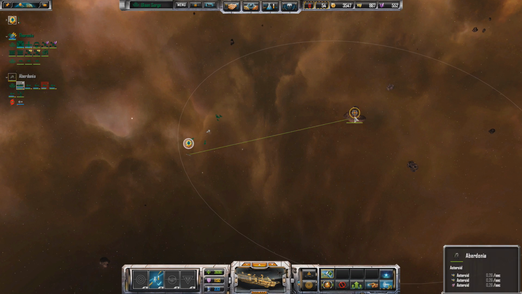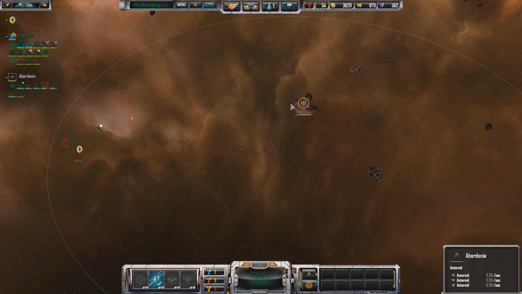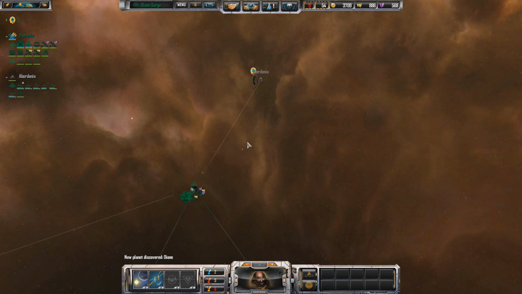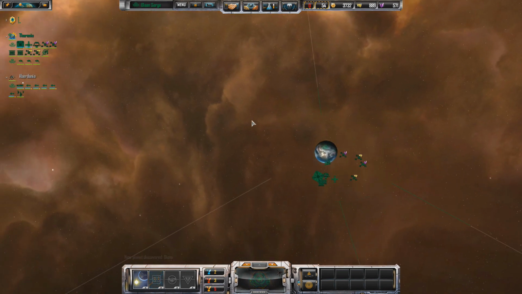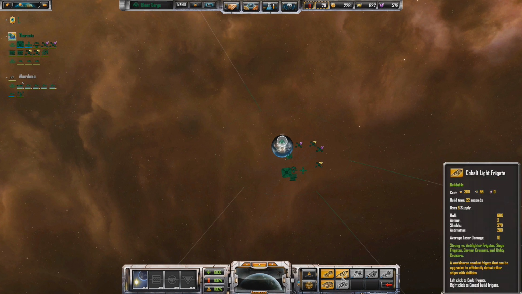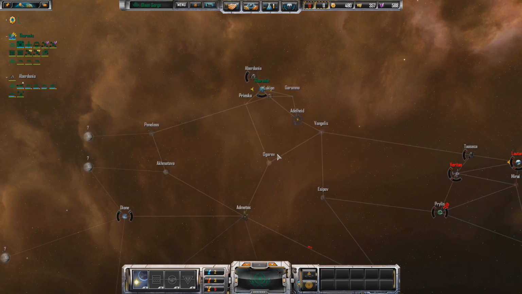Reporting in. We're underway. All right, we'll capture that so we can get this planet, or I should say this asteroid, under our control. Scouts have found a colonizable planet. You stick up with him. And let's see. We're going to need more ships. That will do. Let's get them all out.